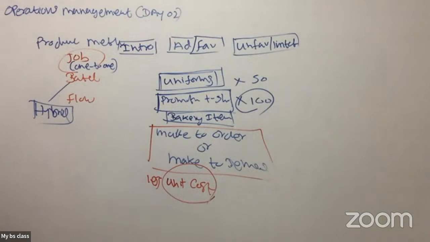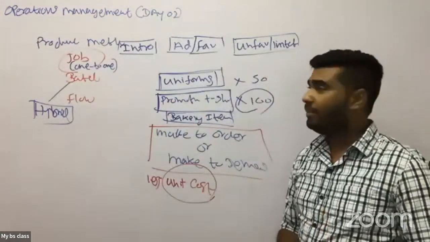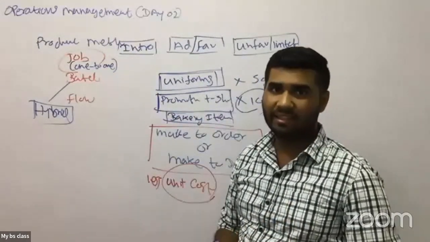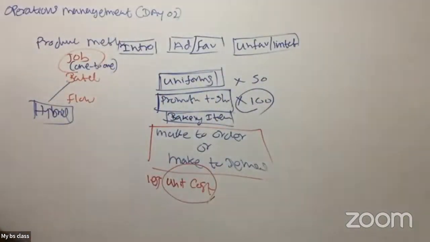So likewise we can come up with the unfavorable characteristics as well. Correct. So those are the set of things I would like to highlight in terms of batch production. Again, similar things are repeating because, why? You know the basic one. If you are very familiar with one production method, then it's easy to build the favorable and unfavorable characteristics because you know the structure. Right. So here, let me share the content in terms of batch production.